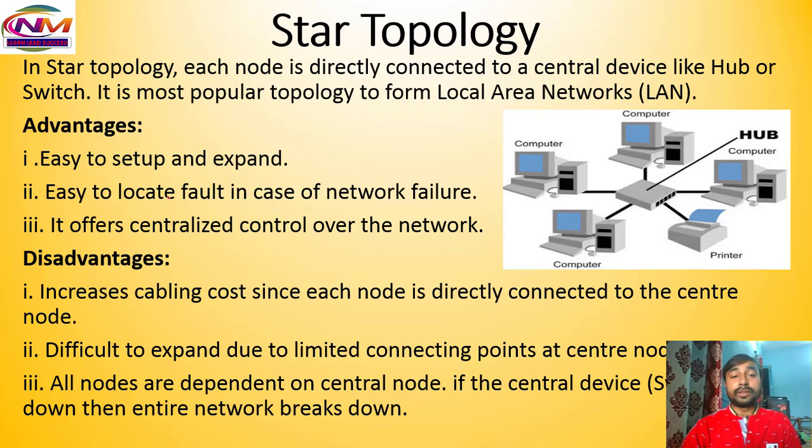Next is star topology. See, the star topology structure is just like a star, where the central hub is there and all our computers are connected in the shape of a star. This is either a hub or a switch, any particular device used for connecting all these computers. In star topology, each node is directly connected to the central device like a hub or switch. It is the most popular topology to form a local area network.